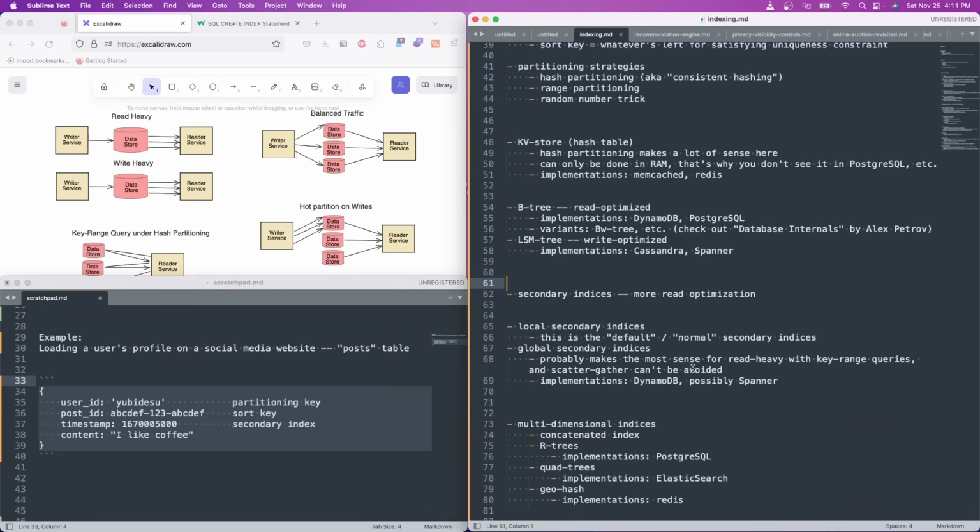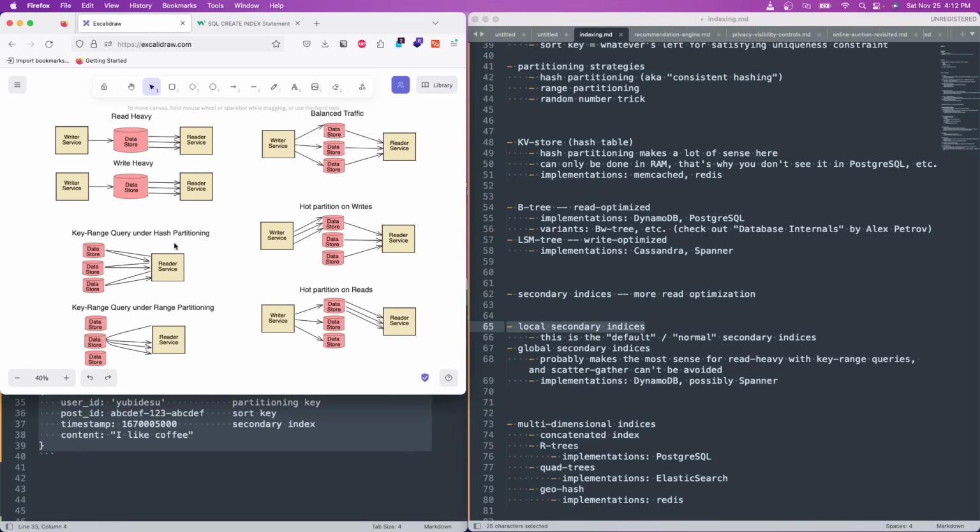So I mentioned that the indexes are usually local. By default, your secondary indexes are going to be local secondary indexes as opposed to global secondary indexes. That's also what's going on here with the key range query: if you have data that lives on a bunch of different nodes that you're trying to retrieve in a key range query, you can go ahead and do a global secondary index on that, and then it does speed it up a lot.